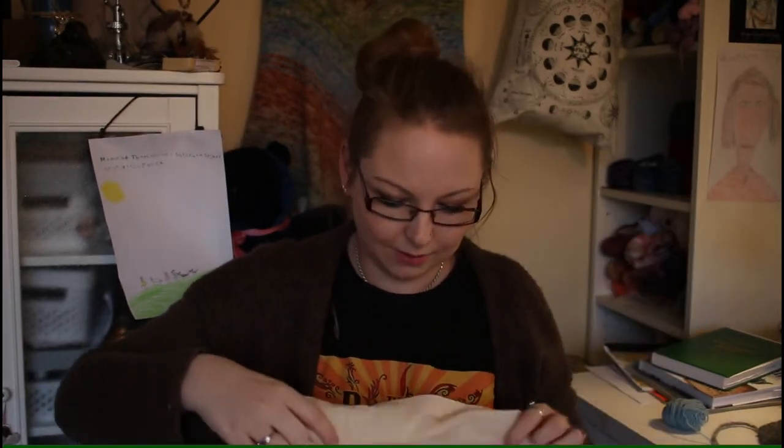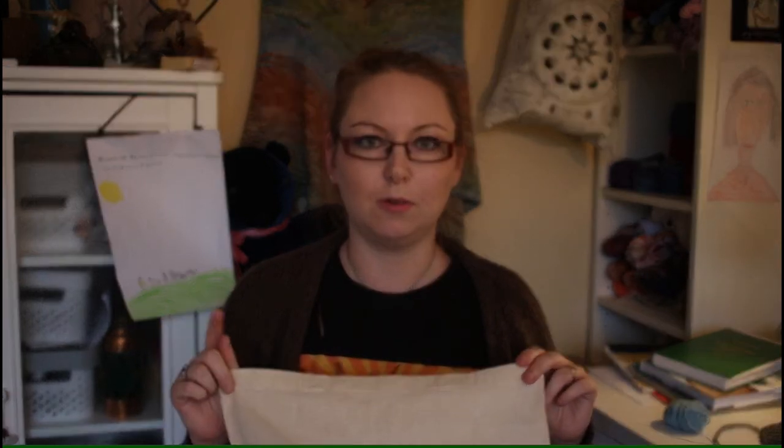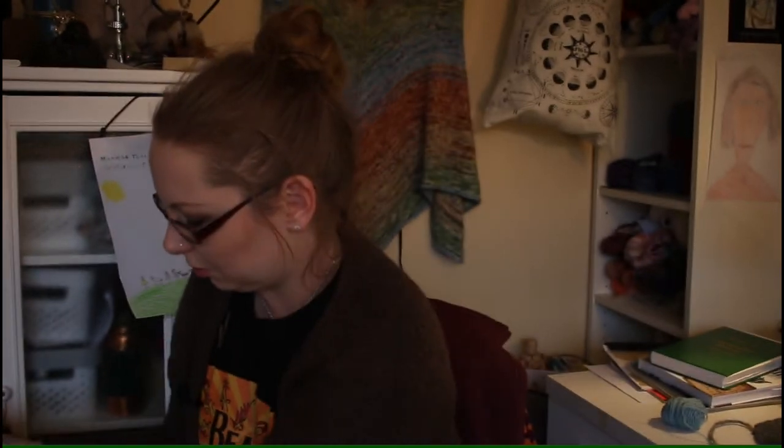This Good Vibes is living in just this little tote from a store in my nearest town, which is called Førde. Anyways, the store is called Normal, which means normal, and they take in stuff from other stores and sell it at a cheaper price. So I got this the last time I was there. Pink clouds, and it's quite suitable for the pink shawl. Let's see, I want to put this back in the basket so it won't be too messy. Or maybe I should put the pattern back as well so I don't lose it.